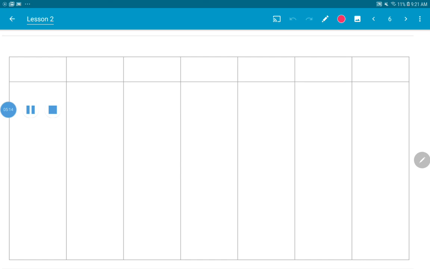All right, I need you to get your work mat, and I need you to label your place value chart. Do we have to spell it correctly? Do the best you can. I'm just going to put the number.